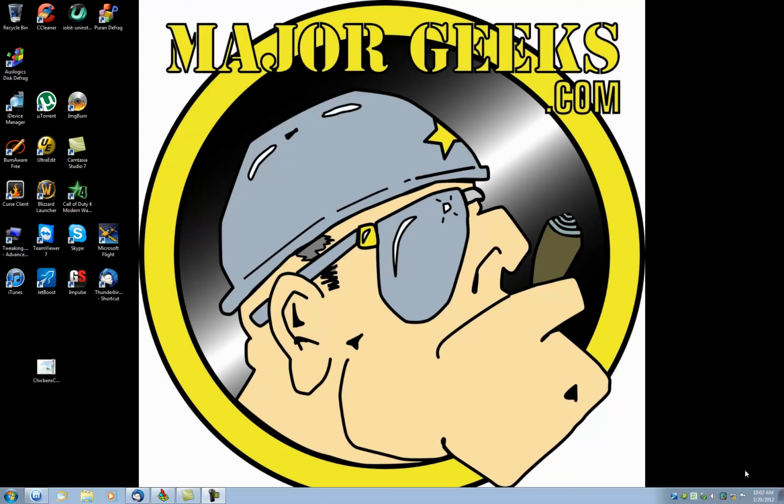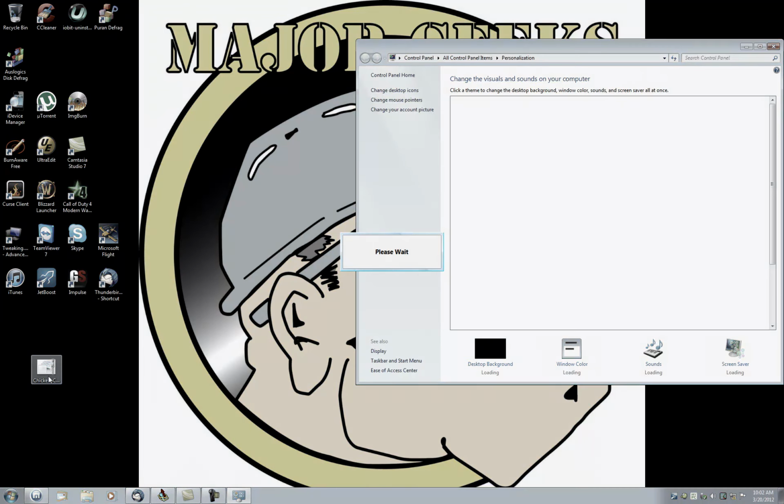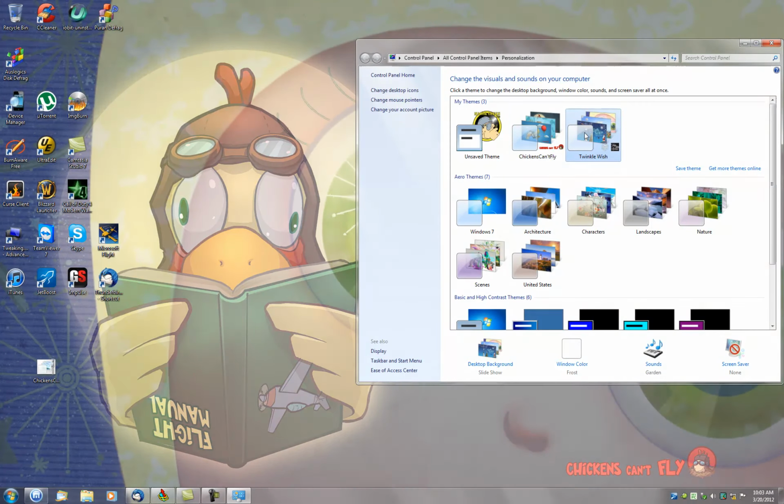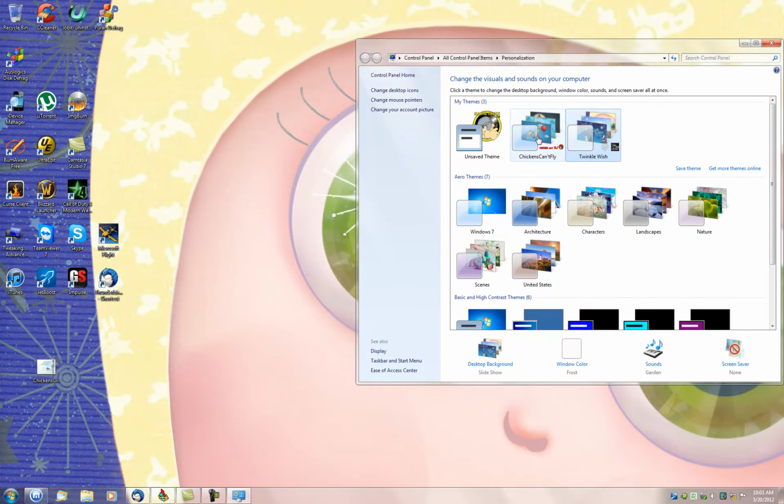The Microsoft stuff is really safe. Basically, you just download the file. It's a .themepack, which you can see right over here, and all you really need to do is double click it, and it's going to bring you right into your personalization of your control panel. This thing's kind of cute. Essentially, by double clicking these themes, you can switch around and go to different ones, as simple as that.